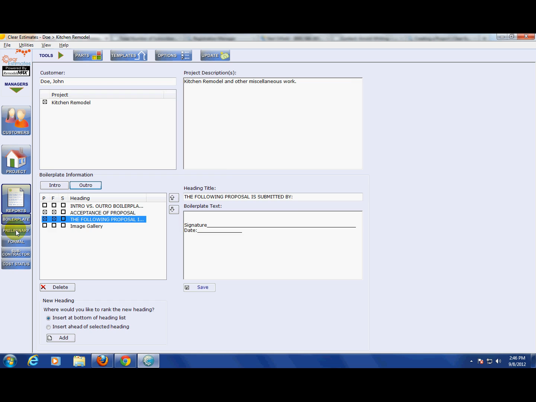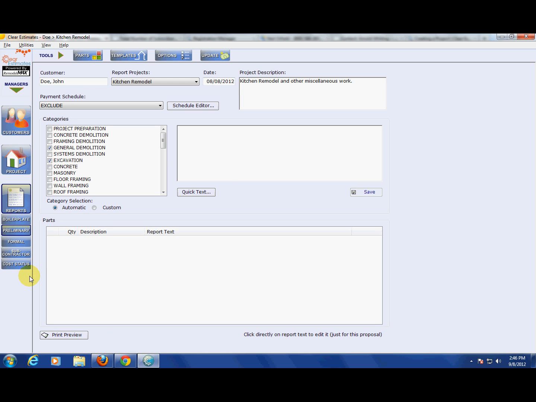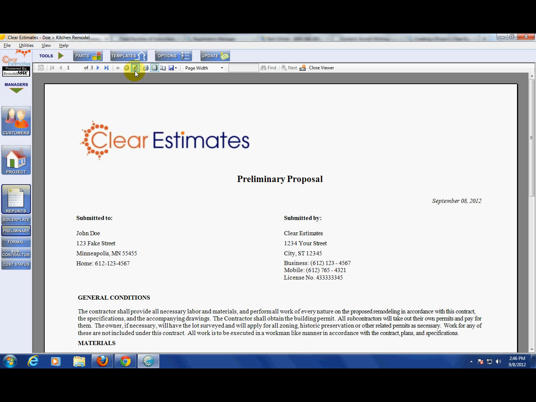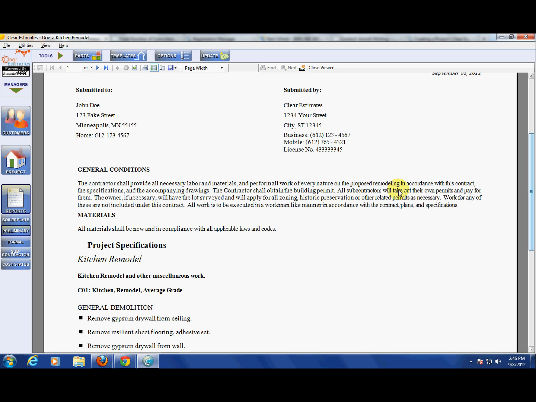And then I'll show you what the preliminary report looks like now. Click Preliminary, Print Preview. And if this ever happens where it doesn't show up on the first page, just click this refresh button and it'll come back to the first page of the proposal. And you can see here now we have only these 2 headings in our preliminary proposal for boilerplate.